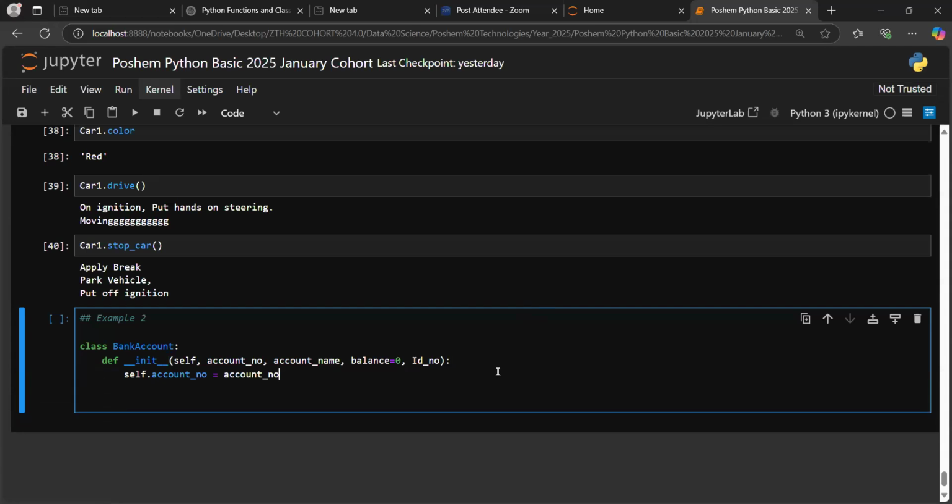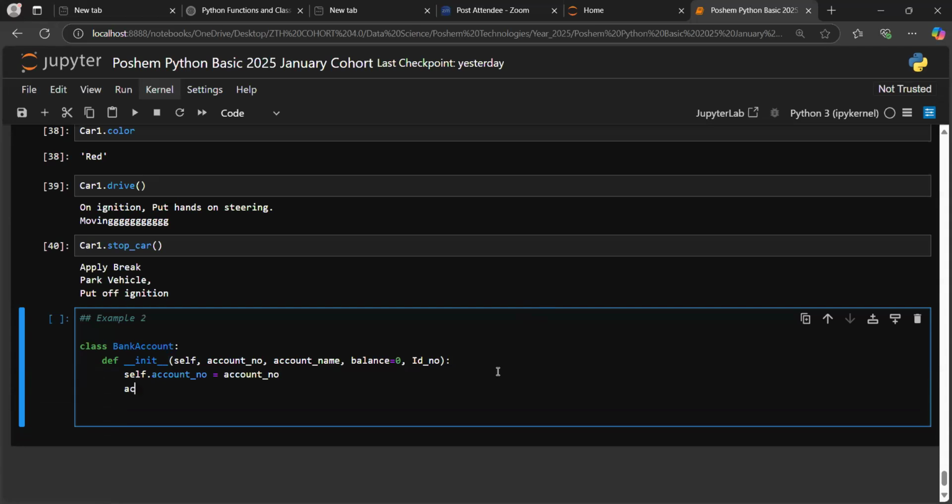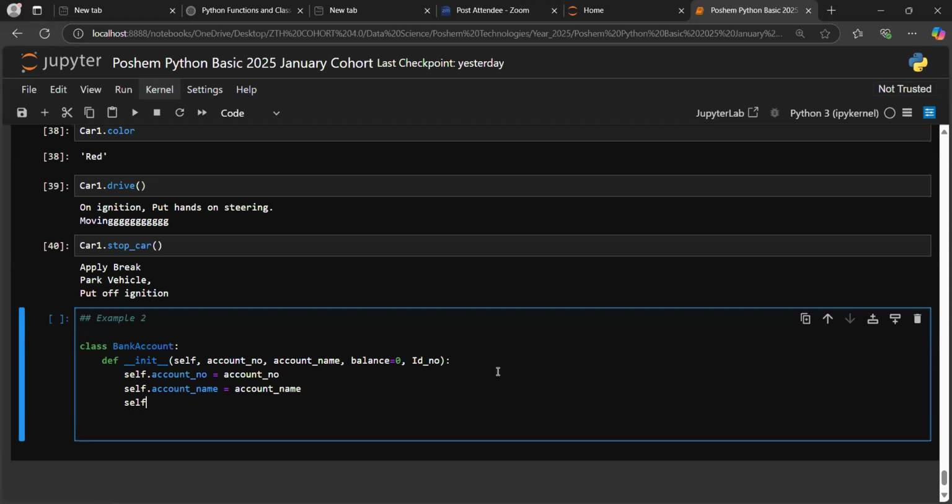All right. Now, self.account_name equals account_name, right? Now, self.balance equals balance.